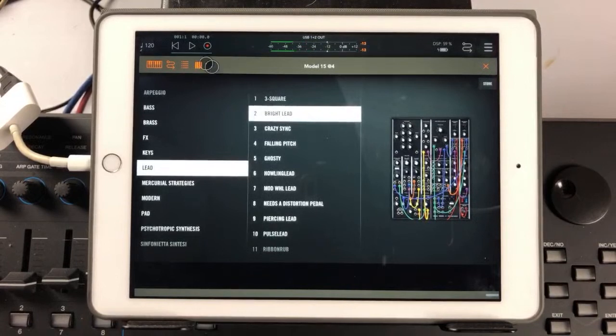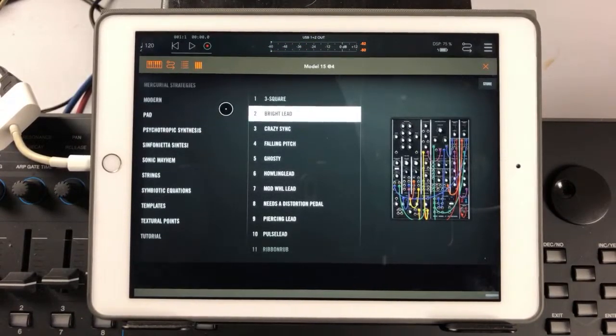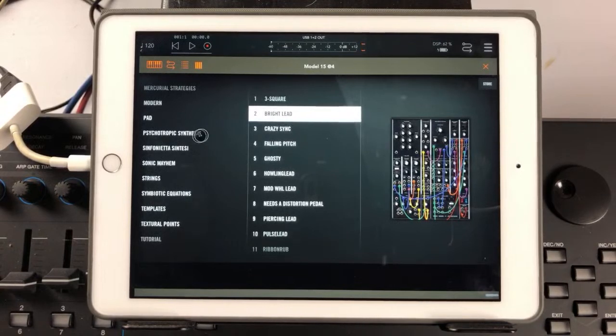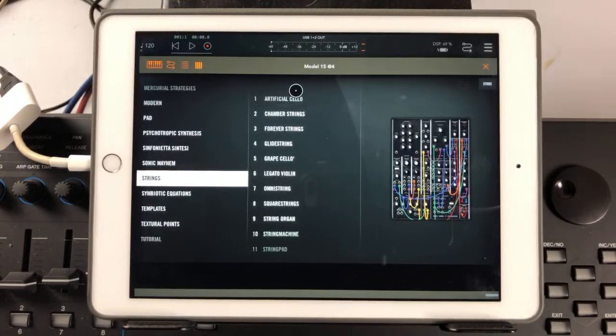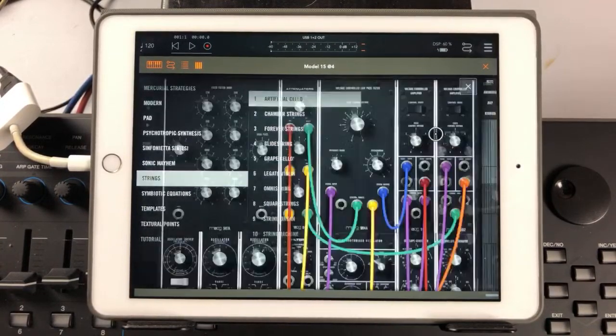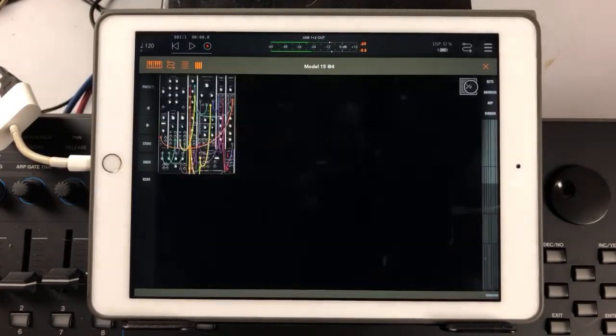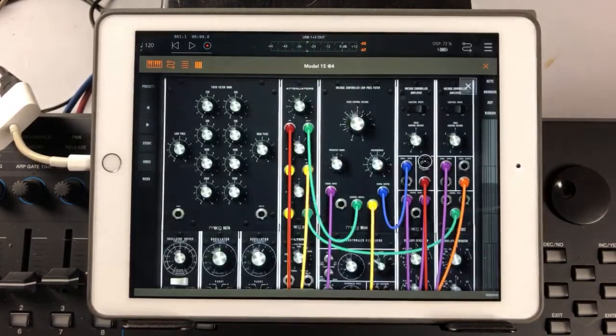So let's have a listen to some of these very cool sounds. Right, so you get some sound packs you can buy, and some free stuff as well, I think. So you can just basically put some lovely sounds. But while it's in preset mode running as an AUv3, it's much more CPU efficient than when you click on this and go to this screen here.